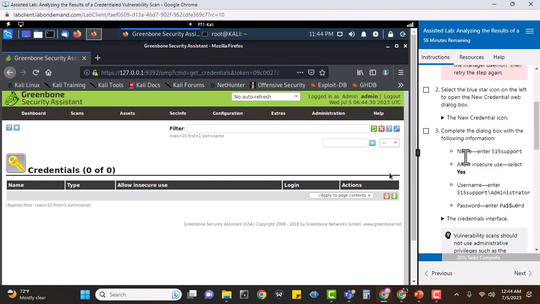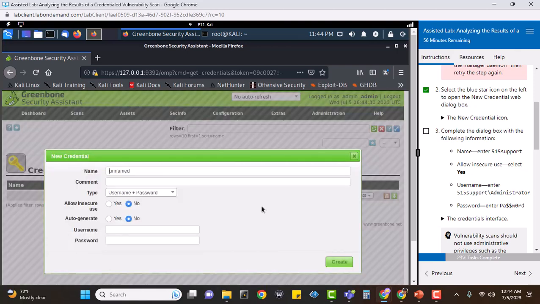All right, so now we're going to select the blue star icon to open up a new dialog box. There we go. And we're going to complete the dialog box with the following information. So it's 515 support. Oh, I got to turn my number lock on there. 515 support. Oh, that's way too many O's. Support.